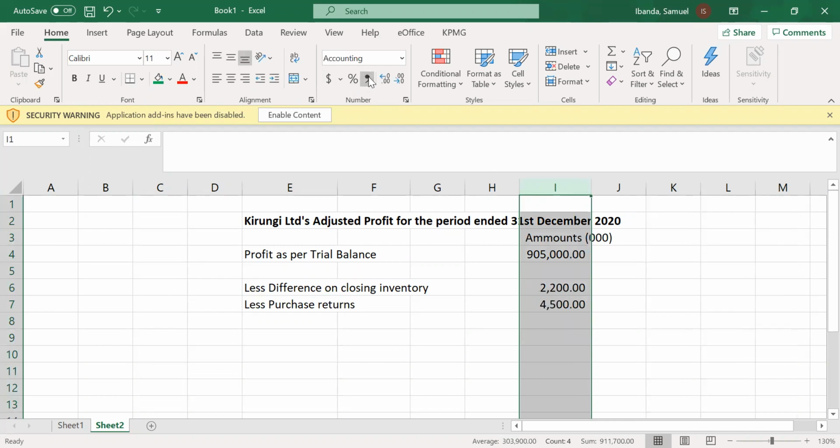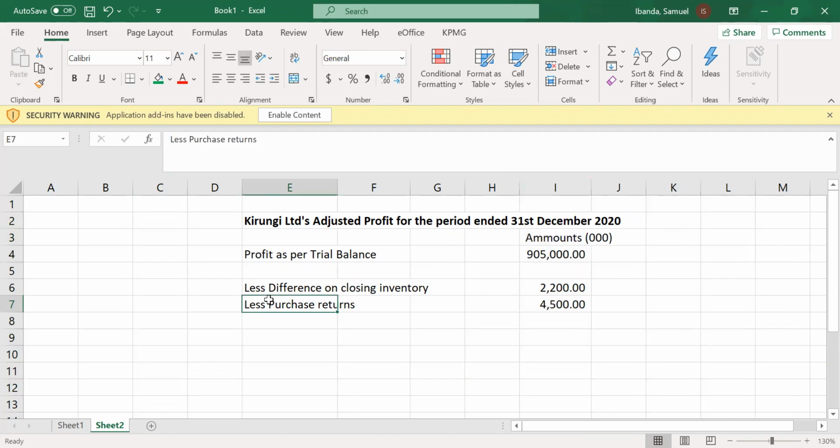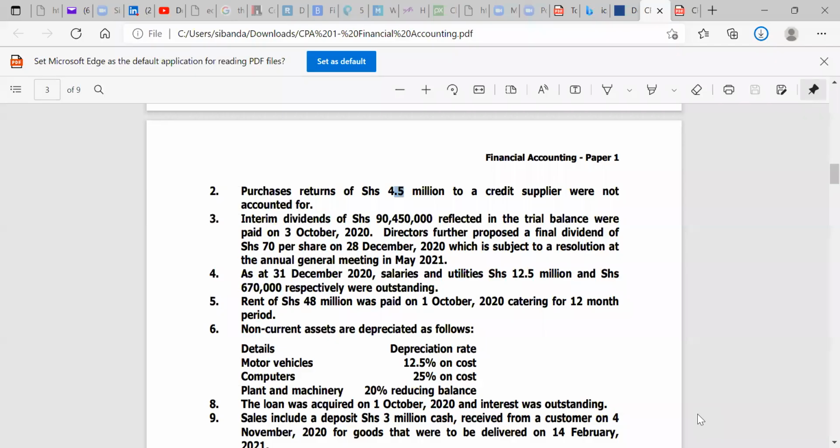So I'm trying to explain this to help you understand why I am not adding the purchase returns, but rather reducing. Because this is the profit I've started with, and every item that I record down here has to either increase or reduce my profit. And that decision is based on the effect such a transaction can have on your profits. Okay? It may seem confusing right now, but once you try to think this through alone, you'll be able to picture it a little more with the guidance of this recording, okay?